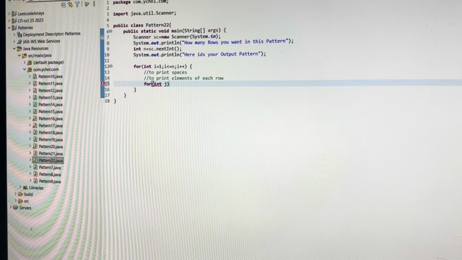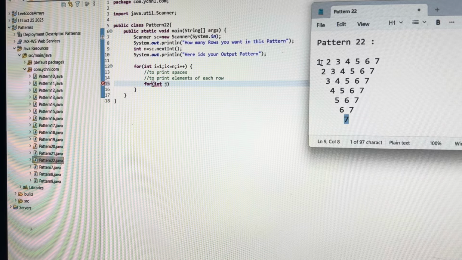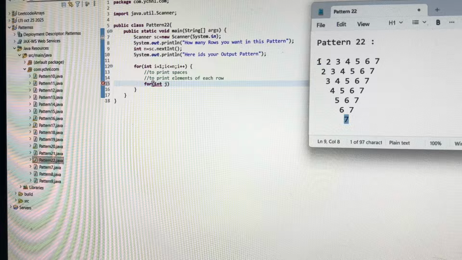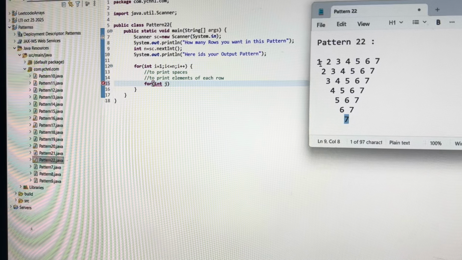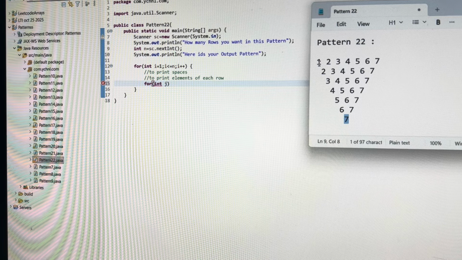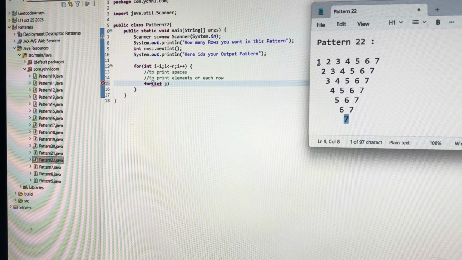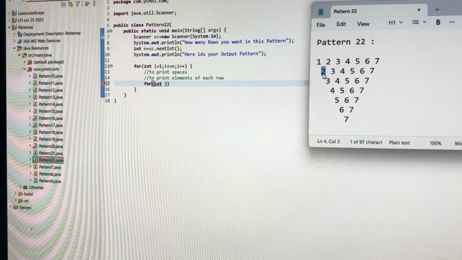If you observe this pattern, the elements in each row are in increasing order, right? From the first row, whenever i equal to 1, the element also starts from 1. Whenever i equal to 2, the elements also start from 2, right?